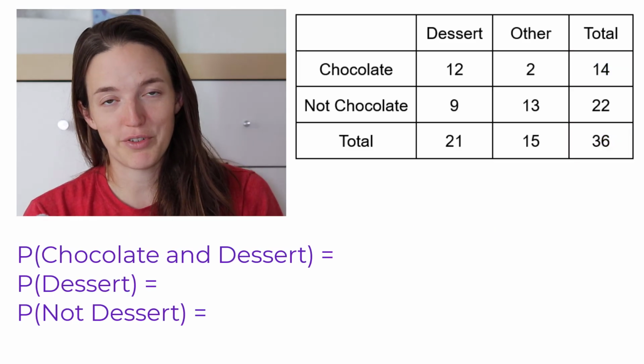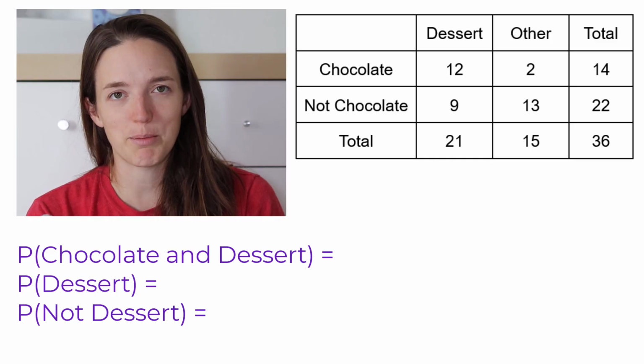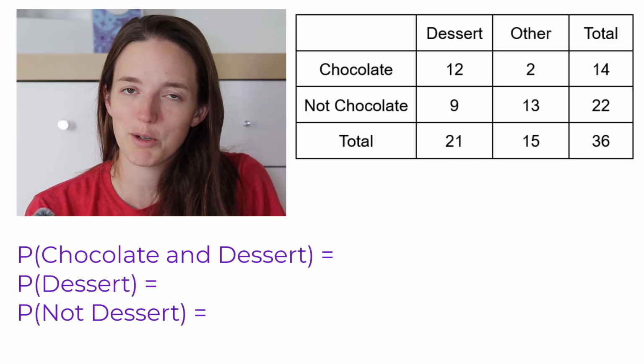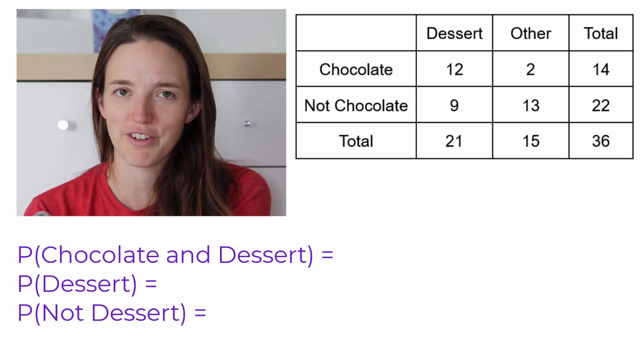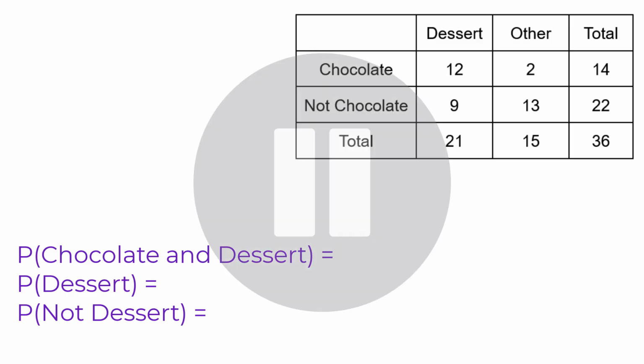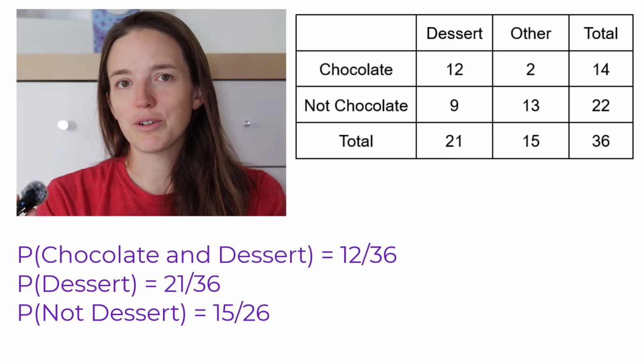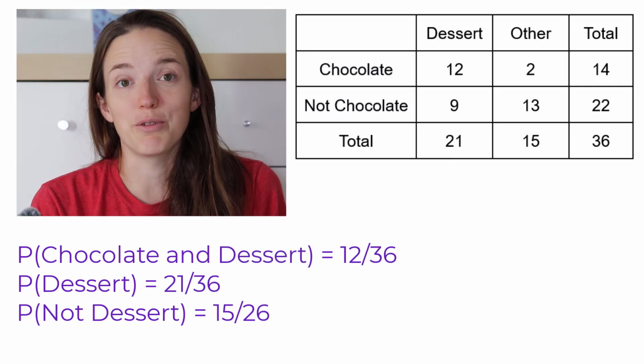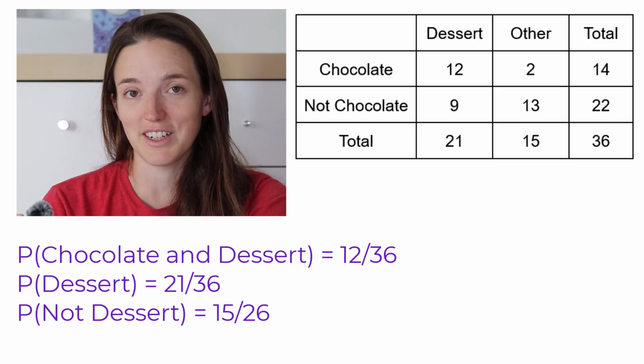So here's a couple follow-up questions just to get your mind thinking about 2-way tables again. Why don't you pause and try finding those numbers yourself? You can leave the fractions unsimplified. Okay, so again, this is not anything new. We've done this before, way back at the beginning of this course.